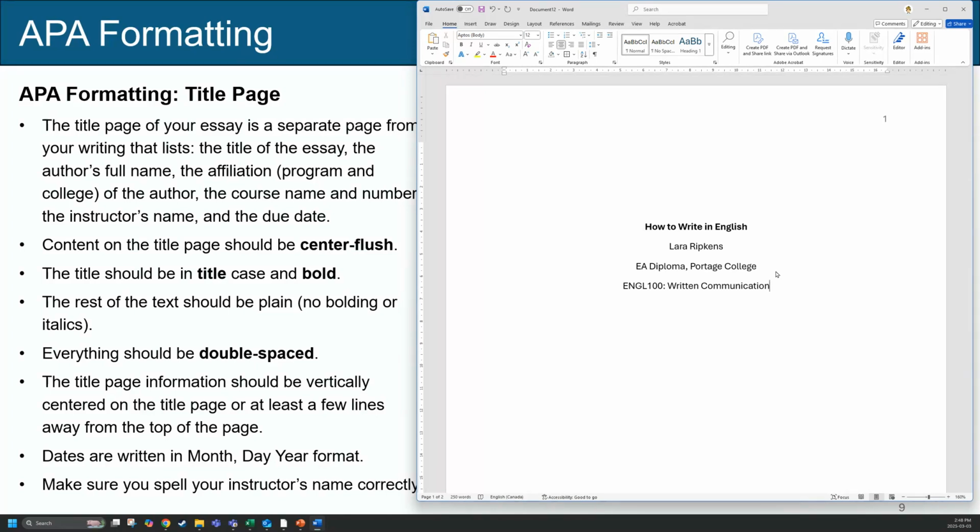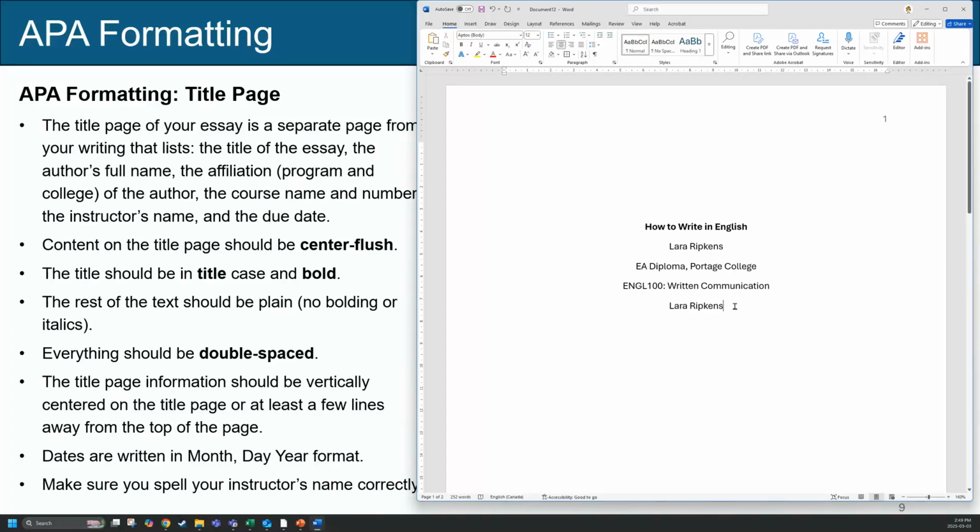It's just that all courses that share the same sort of theme, in as much as it's writing, have that beginning. The next thing you have is the instructor's name. So this is going to look a little bit funny because I've already put my name in, but your instructor for this course is me. So you would have Lara Ripkins here. You do not include any credentials. You don't identify who this is. By its structure, we know that the person who's right under the title is who wrote it, and the person who is right under the course name is the instructor.